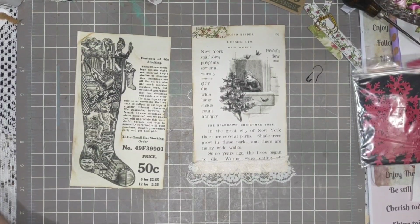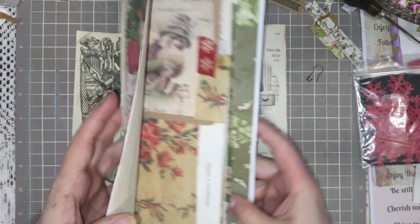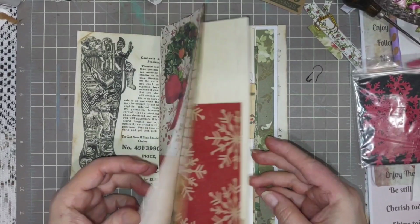I have another idea, but I don't think I have one printed right now. I have a digital thing I bought from, what's her name, Ruby and Pearl. I'll show you it in here because I'm sure I have it in here.